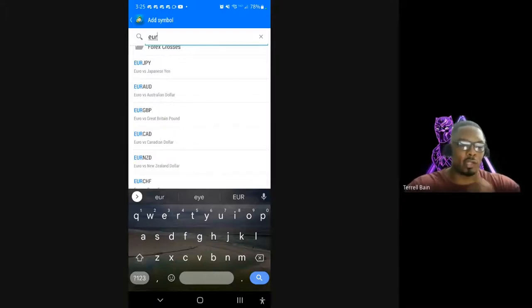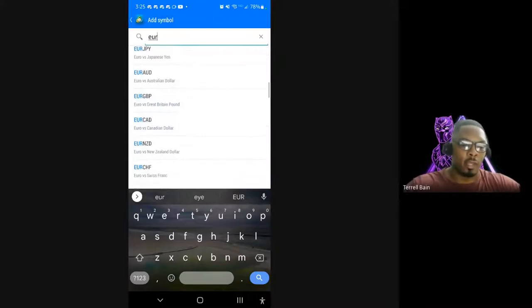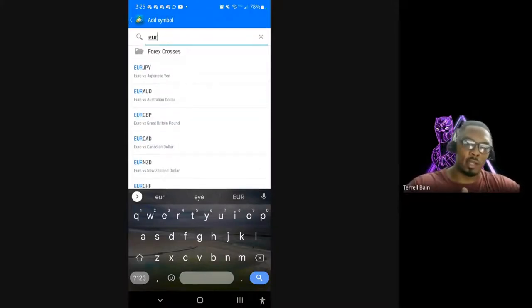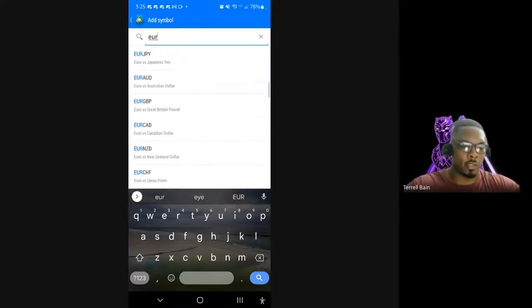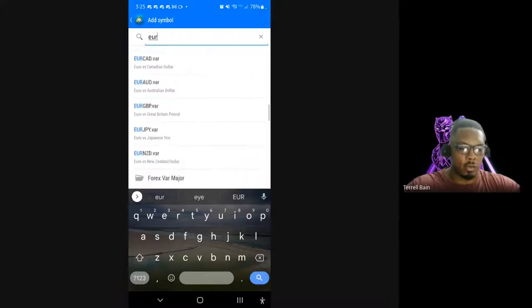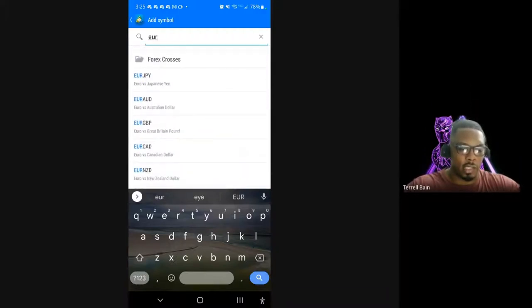Okay, so it's all the other currencies against each other. When all the other currencies are against each other, they're mainly called cross pairs, right? But if any currency is against the dollar, it's a major pair. All right, that's what that's about. And then you got a whole bunch of options to choose from, right? But let's just say we wanted the EJ. So we click it, right?